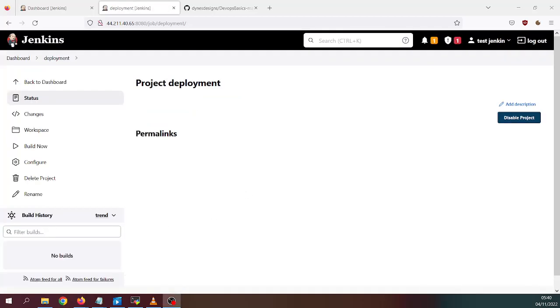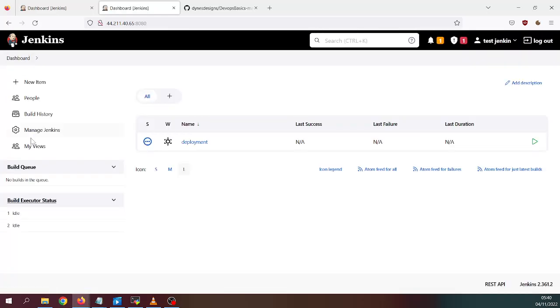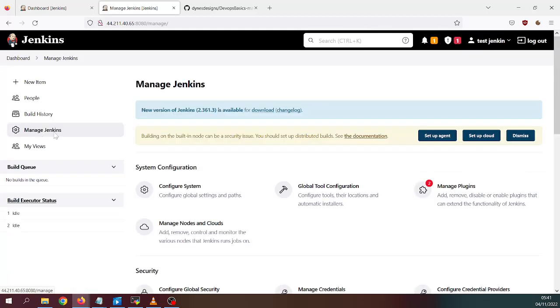Okay, so right now we need to go back to our dashboard and manage Jenkins, and then we need global configuration.